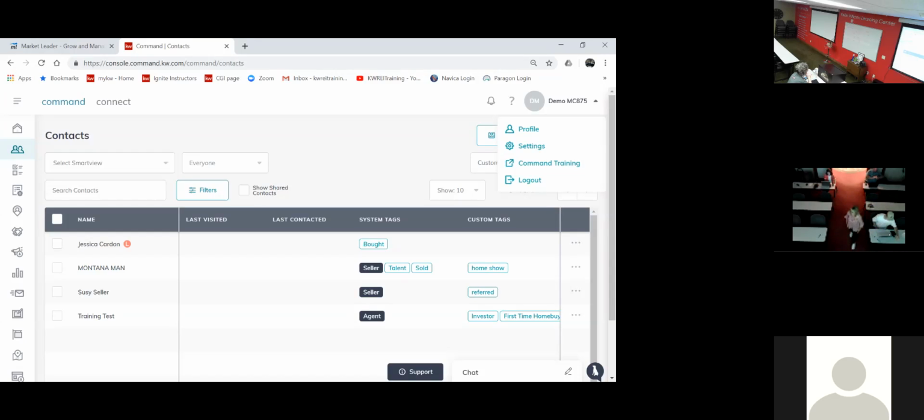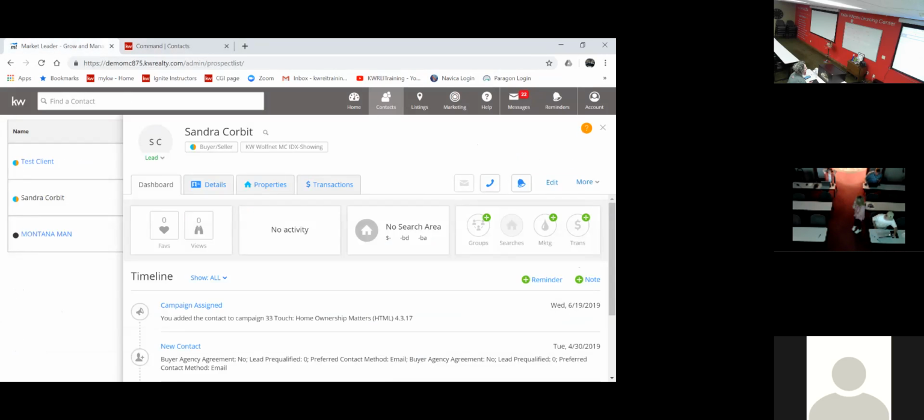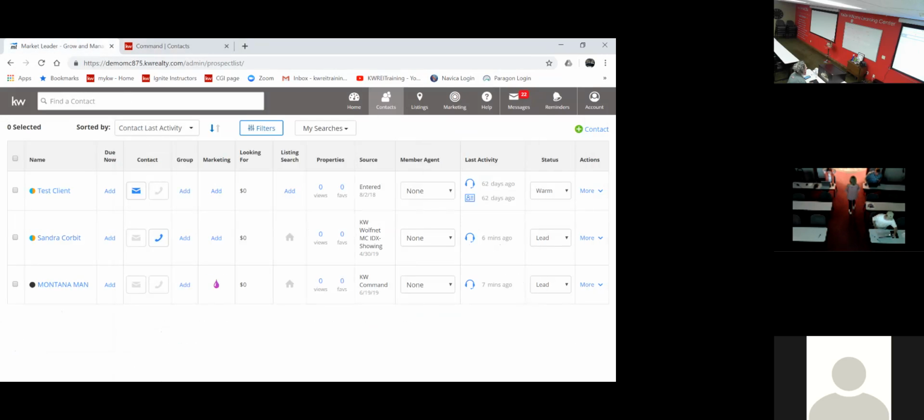So he is in command, there is nothing in eEdge yet, and there's a red L to the side of his name. Yep, there's a red L on his. Perfect. For me it's been faster, but I don't know with your internet connection if something's slower, but the sync will happen. He'll be able to come over to eEdge and probably check it in an hour or so. He should be here, and it should say source is KW command.